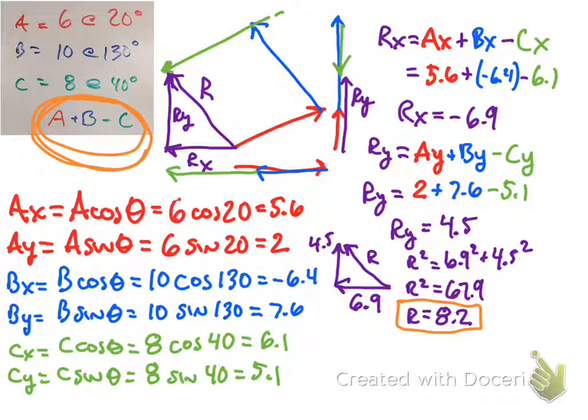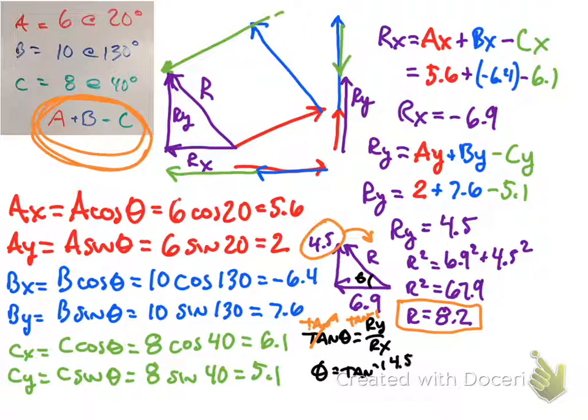But we also need to know what direction. We're looking at that angle there. And the tangent of theta is the Y, the opposite value, over the X, the adjacent. But we don't want that. We want the theta, so we need to do the inverse tangent. The tangent gives us theta, so we have to do inverse tangent of the other side. So what we really have is inverse tangent of our RY value, which is 4.5, over our RX value, which is 6.9. And that gives us an angle of 33 degrees.